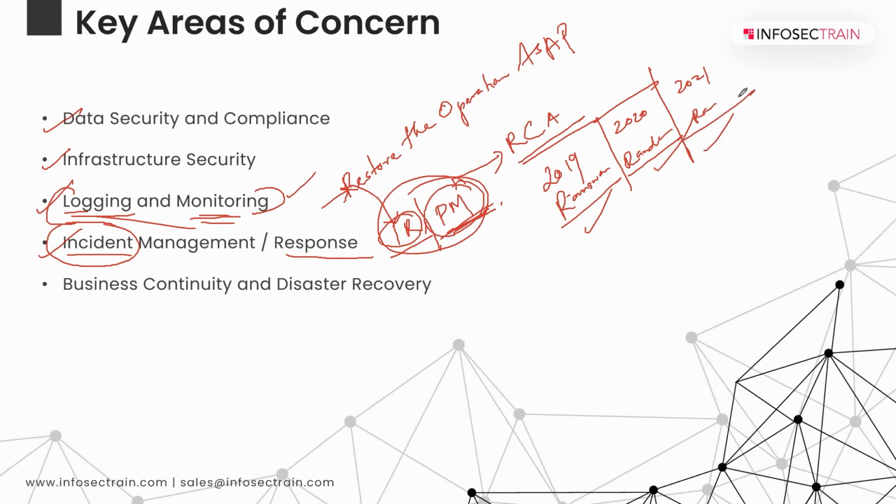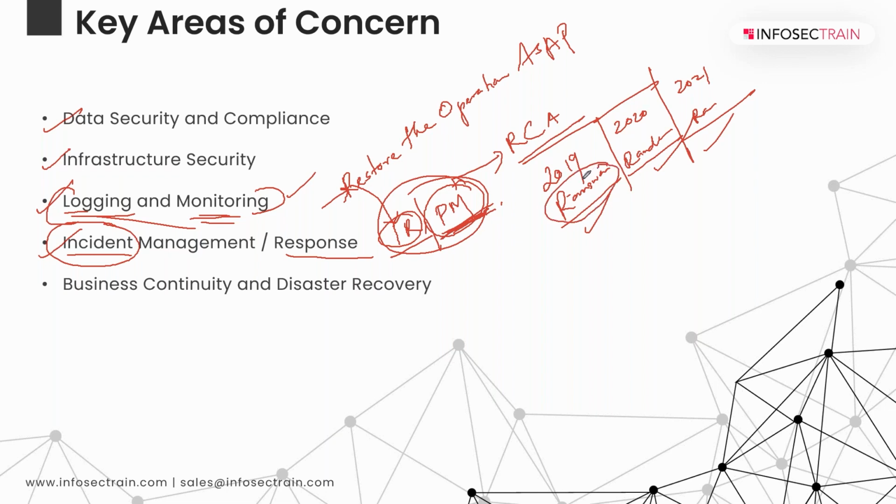Can we afford this, team? Is it a good idea to afford this thing? No, right? It can cause multiple downtimes. It can cause a lot of trouble to our business. That is what we do with the team. There is a problem management team there, which will identify the root cause of this.